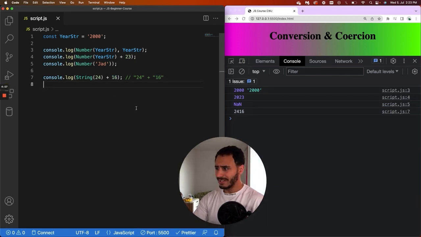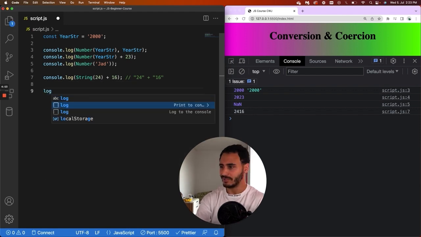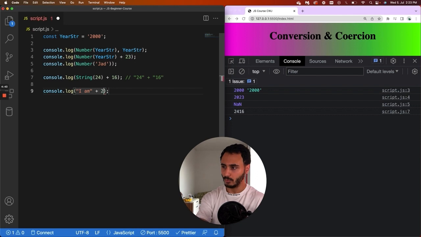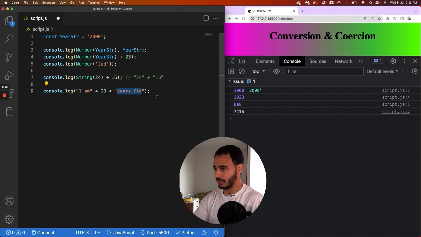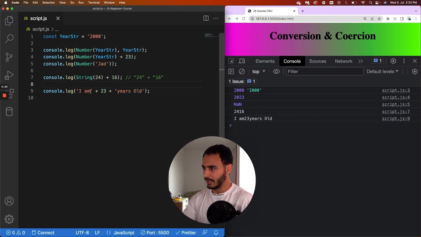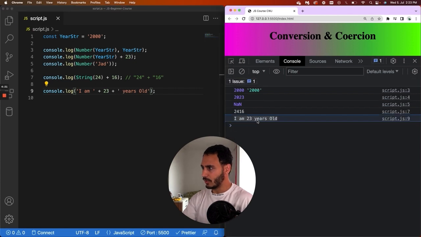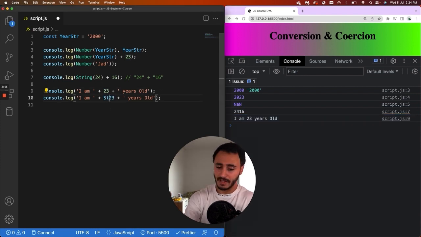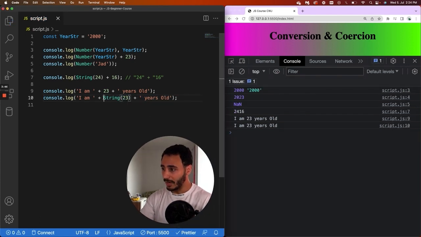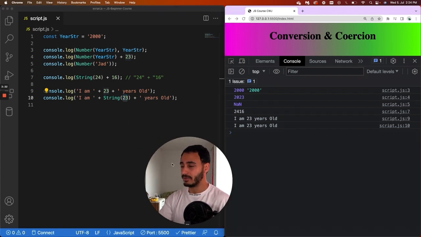So now let's check more cases of coercion. Let's try something more complex. For example, let's log to the console "I am", and then we add 23 on top of that, and then "years old". As you see, this one is a string, this is a number, and this is a string. Let's check the coercion of JavaScript now. As we save, let me add some spaces so we see it better. I am 23 years old. JavaScript automatically grabbed this 23 and coerced it into a string, and that's why it's concatenated with this whole string. That's basically the same as if we converted this 23 ourselves. In a lot of languages, you need to do that manually. You need to write this conversion method to convert 23 from a number to a string, and then everything would go well. But JavaScript does some coercion automatically.